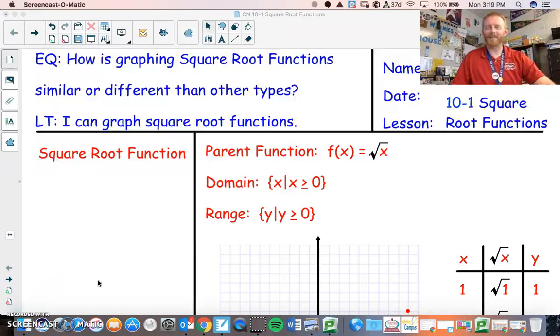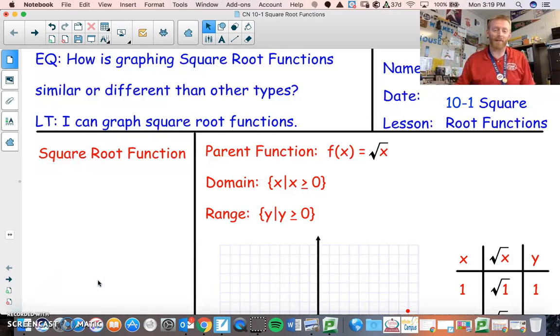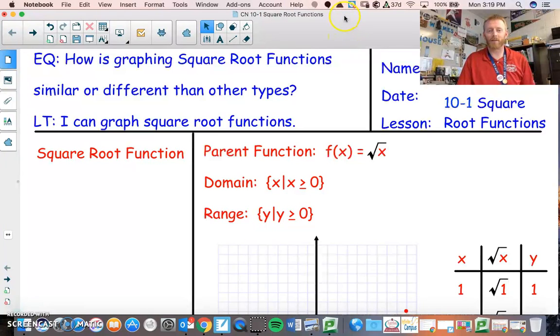This is lesson 10.1. We're talking about the beginning of chapter 10. The cool part about this, folks, is that we're getting towards the end of the year here. Chapter 10, chapter 12, final. Season's over for us, folks. So what we need to do is take care of this whole 10.1 stuff.